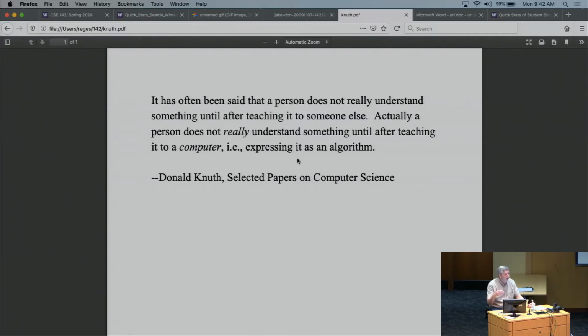So that's the student that I have in mind. I work really hard to make sure that 142 is a good course for someone who has never programmed before. And so you'll see that we build up these topics slowly, to make sure that we've taken enough time that someone who's never programmed before is going to have a good experience in the course.